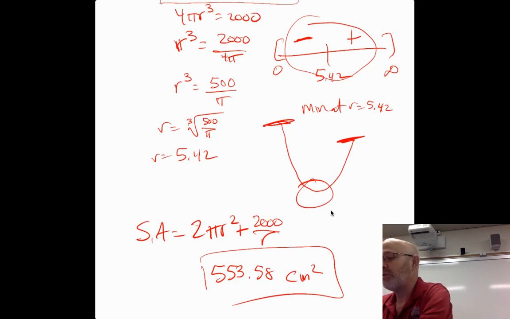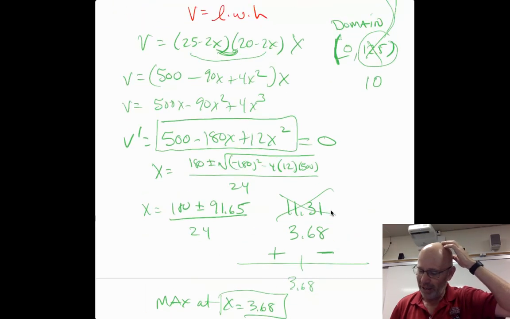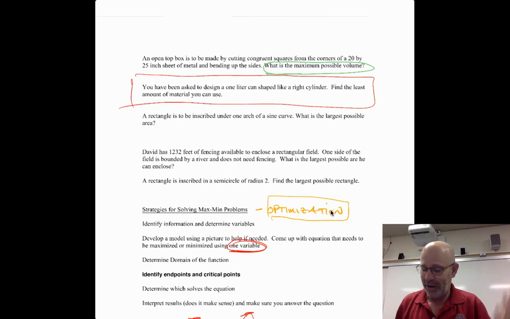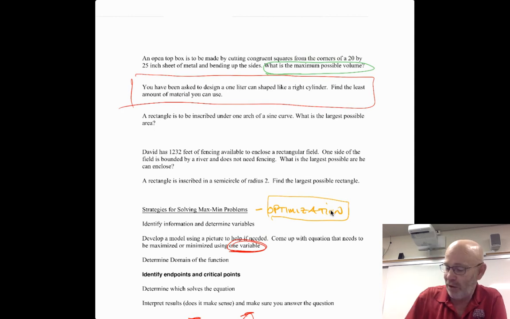So there are 2 examples. There's a couple other examples in the book. There's some cost examples in the book that I probably wouldn't look at. These are the best 2 examples. These other ones are kind of similar, but I think I'd rather have you just try these on your own. They're all different. So even if you see more examples of mine, you probably won't see the exact same problem. You might see the exact same problem in the book, with different numbers, but typically they're just different problems, right? So you have to come up with setting up the equations. So I'm going to leave those to you.